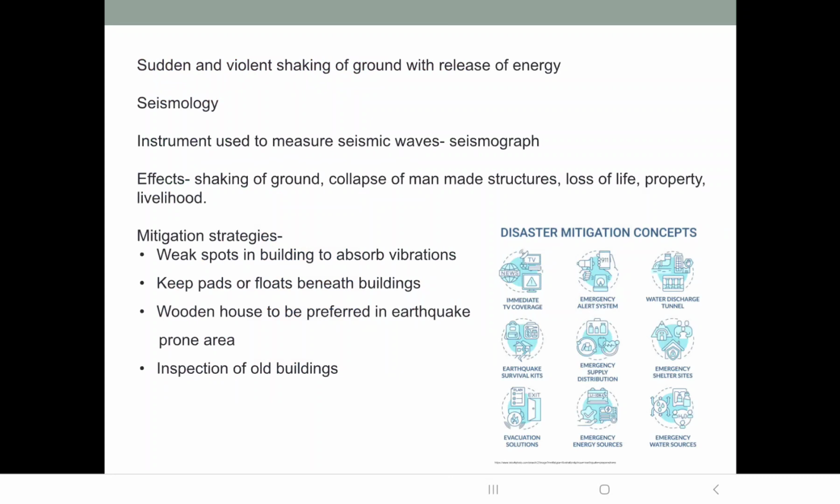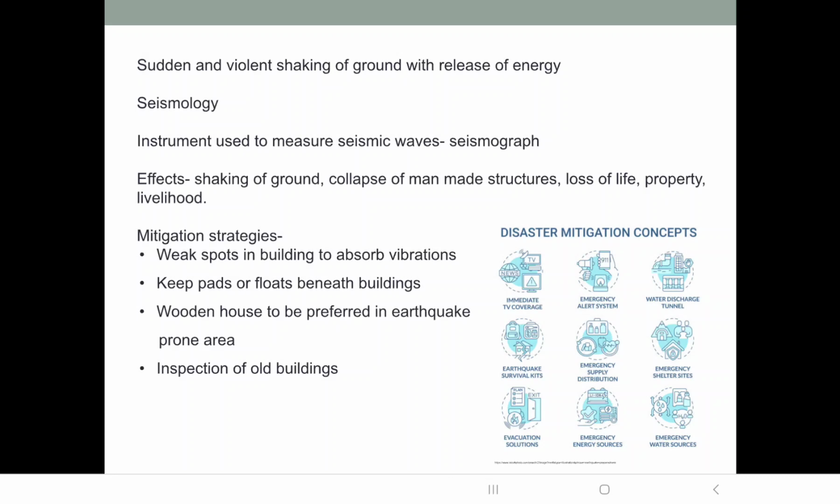So the effects of earthquakes are those which affect human communities for centuries. First and foremost effect is shaking of the ground. You can feel the tremors. This shaking of the ground, everybody can feel it if you are present on the ground, and for that matter, some articles in your house begin to move or shake because of the earthquake.